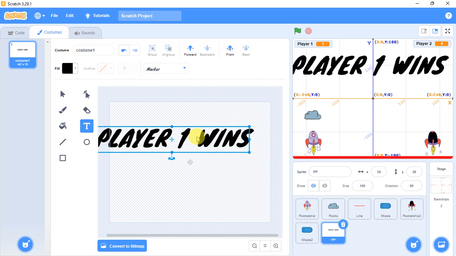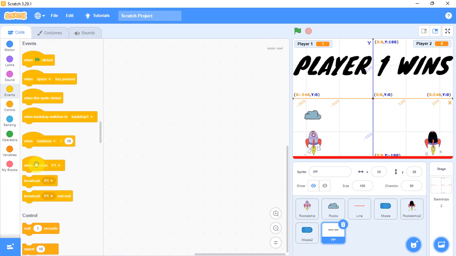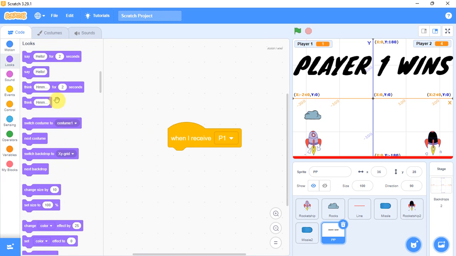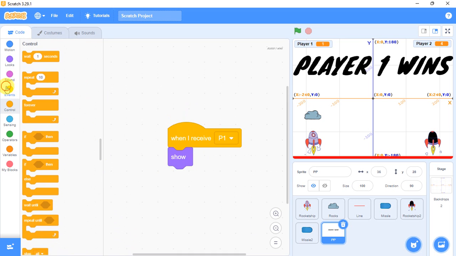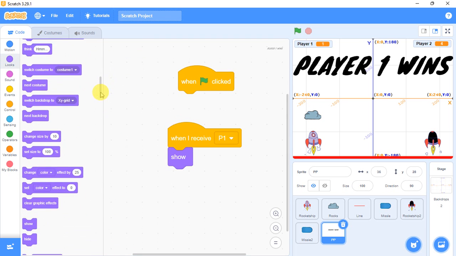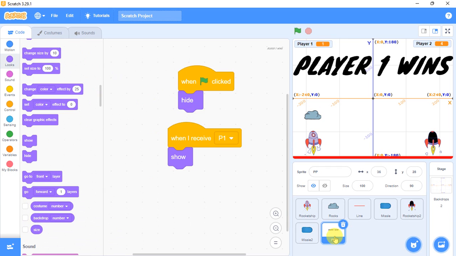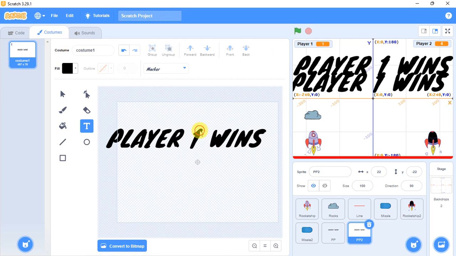Now when I receive P1, show, but when green arrow clicked, hide. Now we're going to duplicate this, name it PP2. Go to our costumes and say player 2 wins. When I receive P2 this time, show.